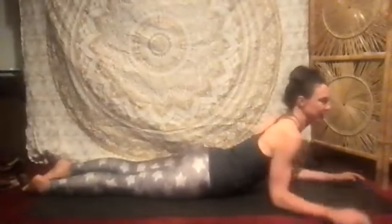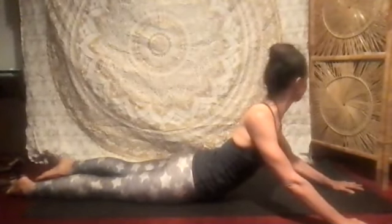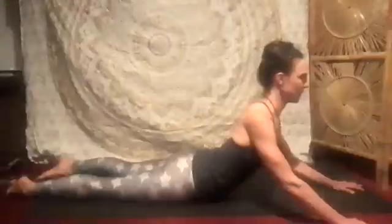But if you want to make it a little harder, hands on the floor. Cobra. Good. Shoulder blades are down. Let's look over our right shoulder gently. Now your glutes are active, but they're not death gripping. They're not over contracting. Look to the left. And look forward. Hold. Very good. Beautiful.